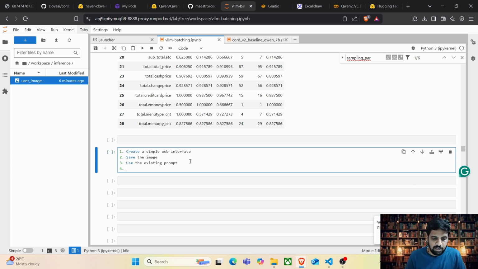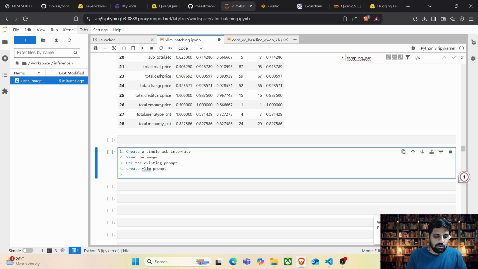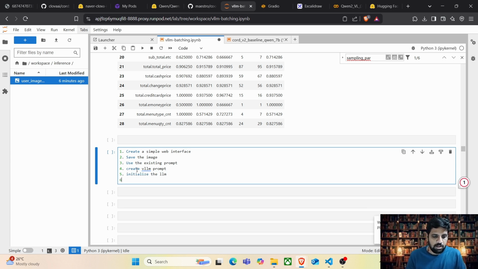Once we pass in the existing prompt and the image path, it creates the VLLM prompt. And then once we have the VLLM prompt, we have to initialize the LLM and initialize the sampling parameters.